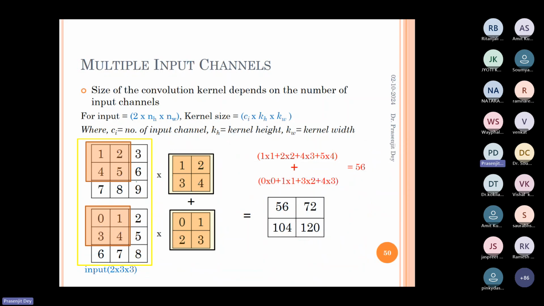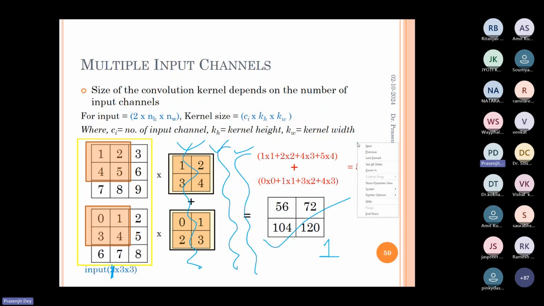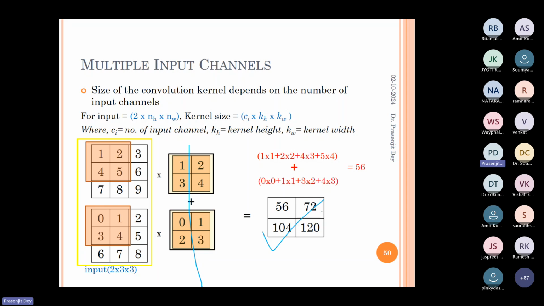I hope I am clear to everyone. So my input had 2 channels. After applying this kernel, I got an output of 1 channel. So what is the easiest solution? Similar to this, I can apply multiple kernels. Suppose I want to apply 3 kernels: kernel 1, kernel 2, and kernel 3. For each kernel, I am going to get a matrix like this. Let me use a different kernel, it will simplify things. So this kernel gives this output, channel 1. Apply another kernel.